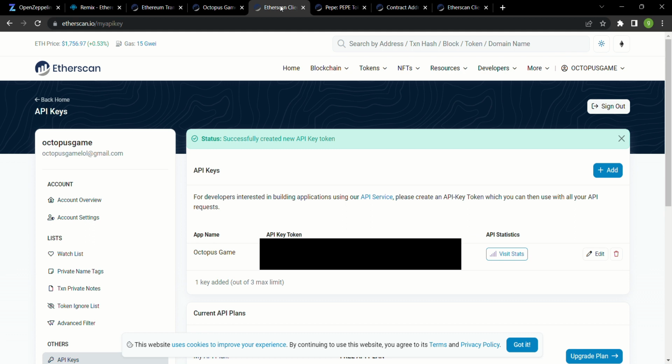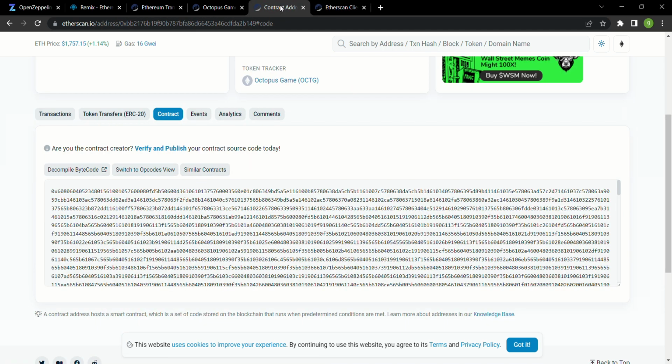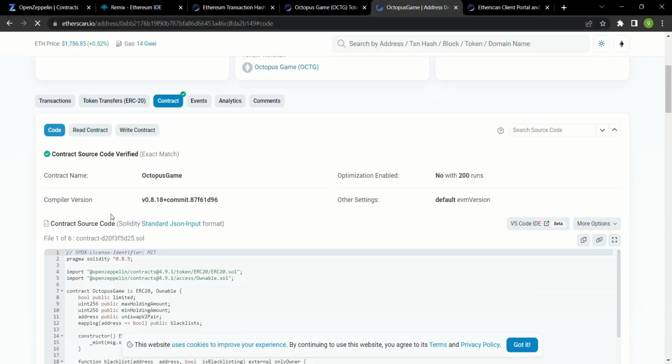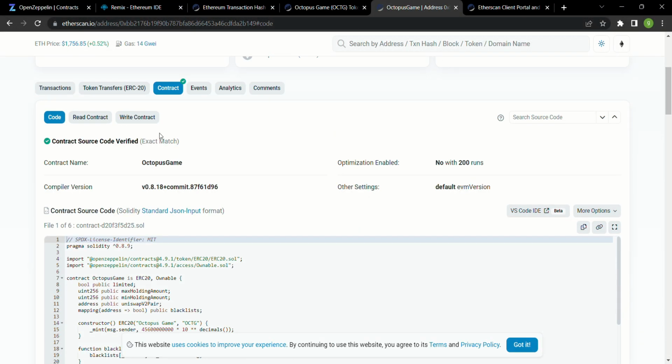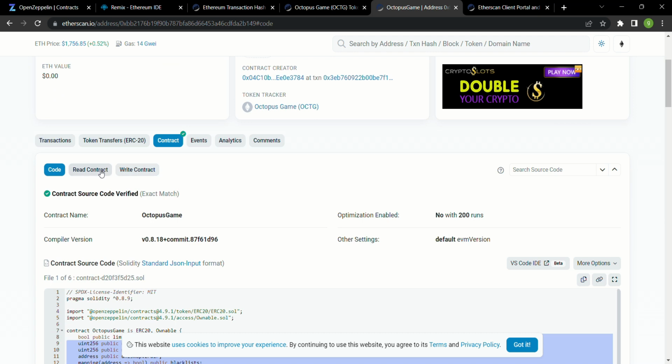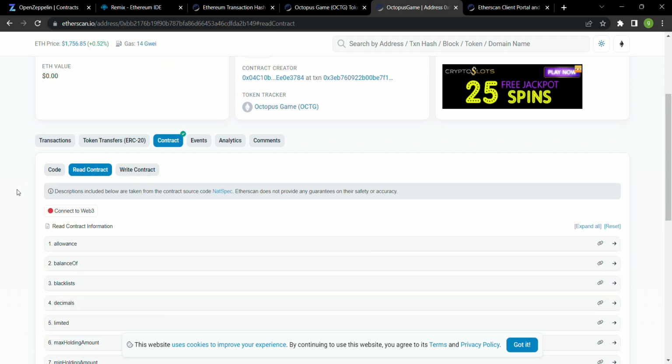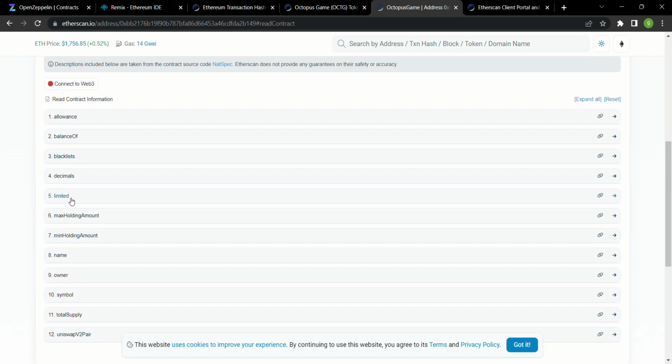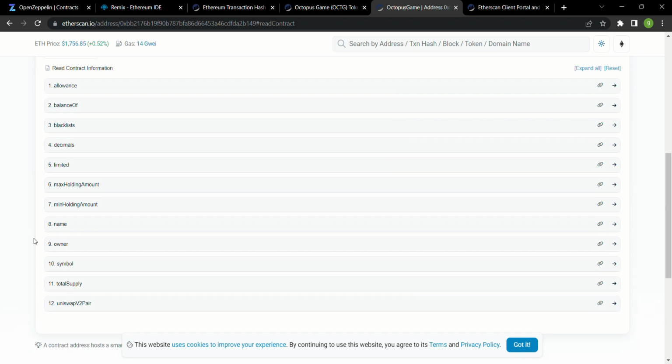Now we can head back to Etherscan. Refresh it. Awesome. We can see the tick next to the contract tab. So you guys can view my contract now and also read the variables. In my case, the most important part is likely the limited, maximum holding, minimum holding, as well as Uniswap address.